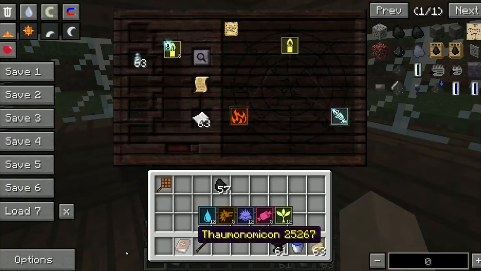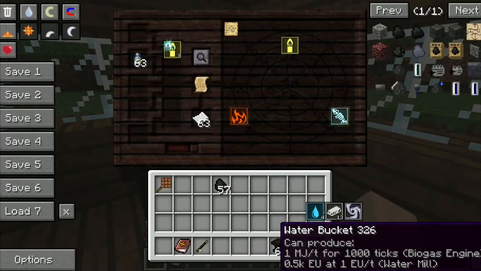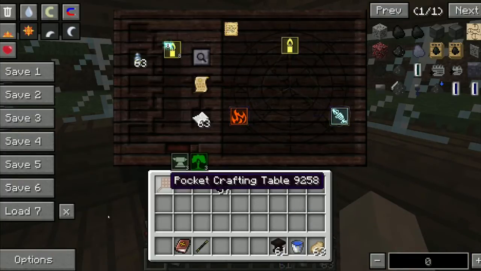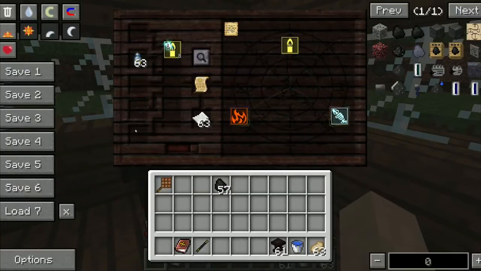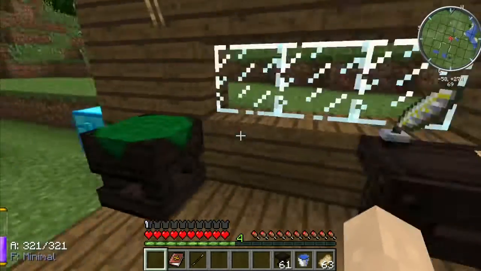The Thaumonomicon is pretty expensive. Pocket crafting table. Water bucket. Hydra chops, which are from the Twilight Forest, don't have an aspect, as you can see. So not all mod items have it, but some of them do, like a pocket crafting table. So if I research Lux a couple more times, bam, we have a research.